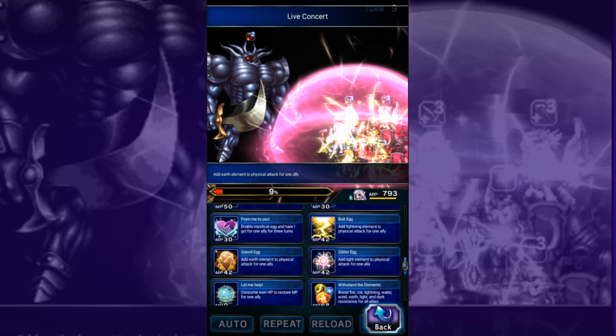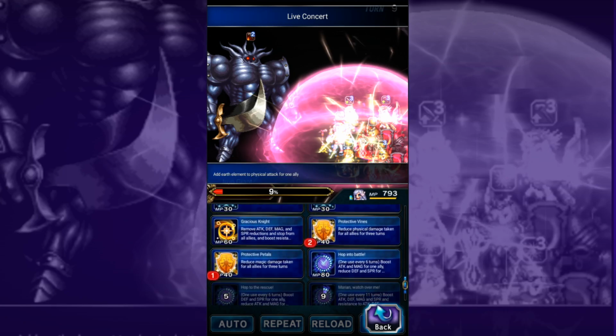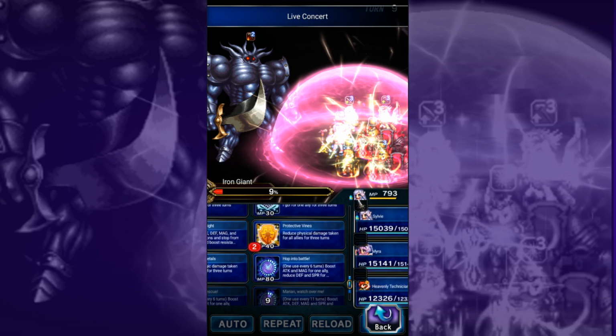I've been using fire with cream, by the way, so I don't need to imbue. I'm just gonna use Gracious Knight. We're just gonna use a random one.